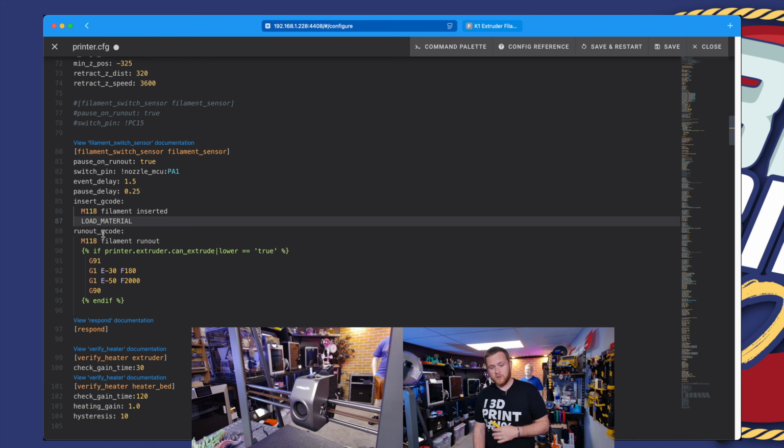For me, I'm mostly going to be using PLA, so I'm actually going to leave load material in because I find it very useful, especially when the filament runs out. I can just put it in. It'll extrude a proper amount of filament so that I know it's in the hot end where it needs to go. I'll just hit resume again, and we're good to go. So I'm going to leave it, but that's up to you. I just wanted you to have that piece of information.